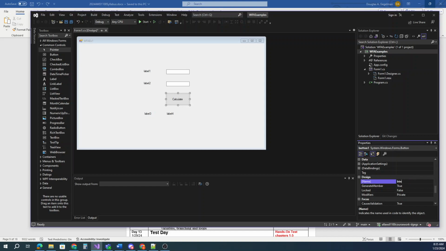We're going to call it BTN calculate. You can call it whatever you want, but start it with BTN because it's a button. Naming convention, we want that lowercase btn. And then again, camel case, so then the C on calculate will be capitalized. Any follow-on words, the first letter will be capitalized.